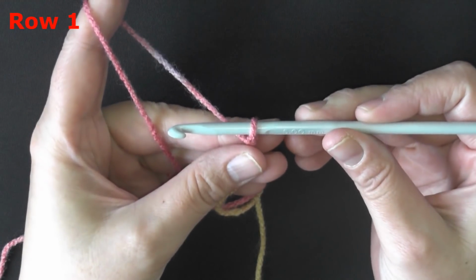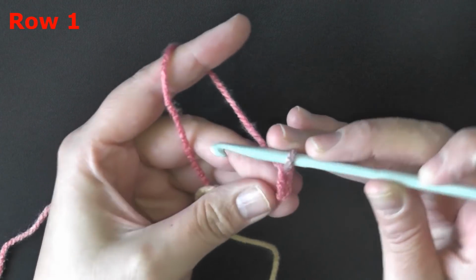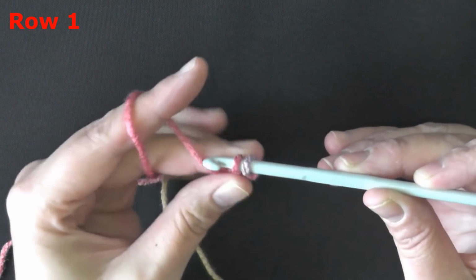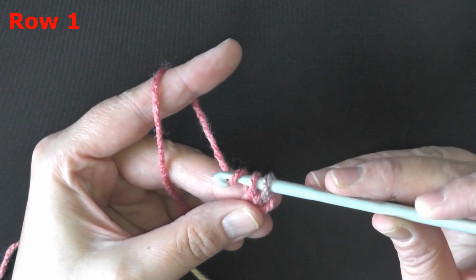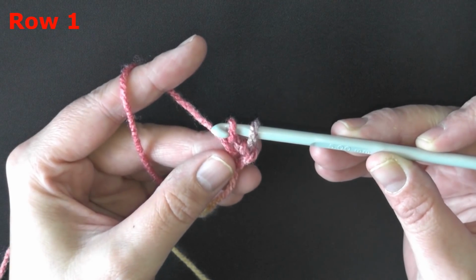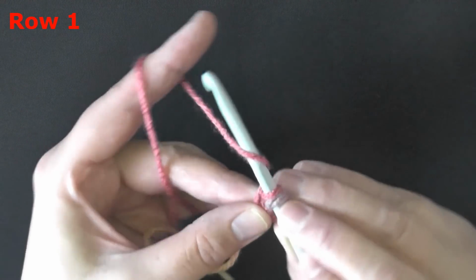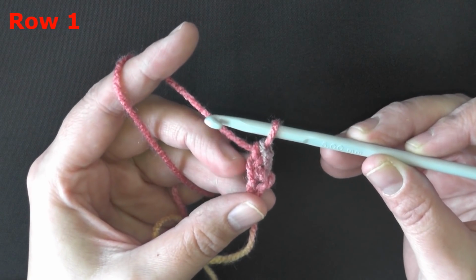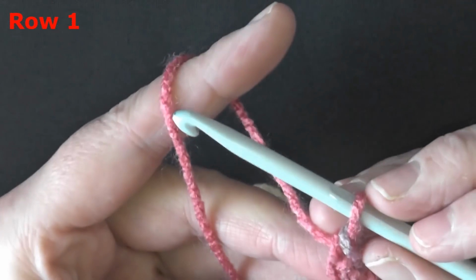To do the single crochet foundation stitch, you want to start off by chaining 2. Then you want to go back into that very first chain, pick up a loop, 2 loops on your hook. You're going to pull that loop through that first chain, which is essentially creating your chain, and then now you have the 2 loops you need for your single crochet. So then you just finish your single crochet. Now if you look on the side, let me get a little closer here, you've got 2 little spaces on the side that you just created.